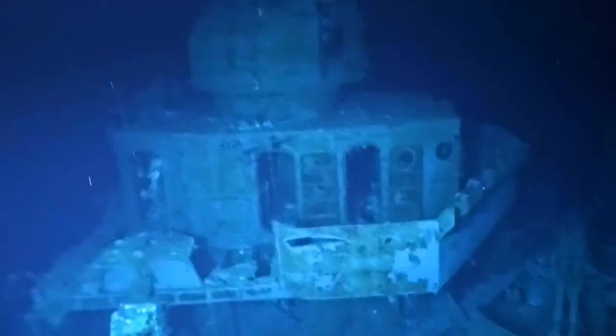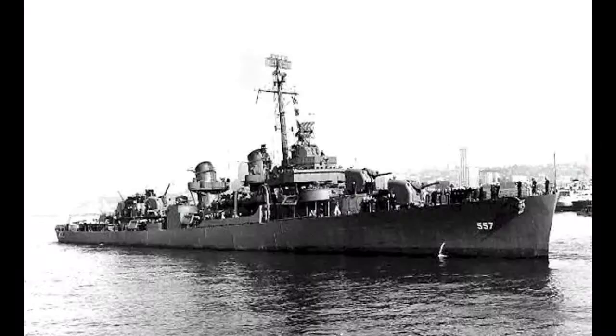Here's another picture of the superstructure and the damage that the ship took before it went down. Being four miles deep, the ship is obviously in remarkable condition. These pictures are fantastic, and it just makes me very excited to know that they finally found this incredible part of U.S. naval history.